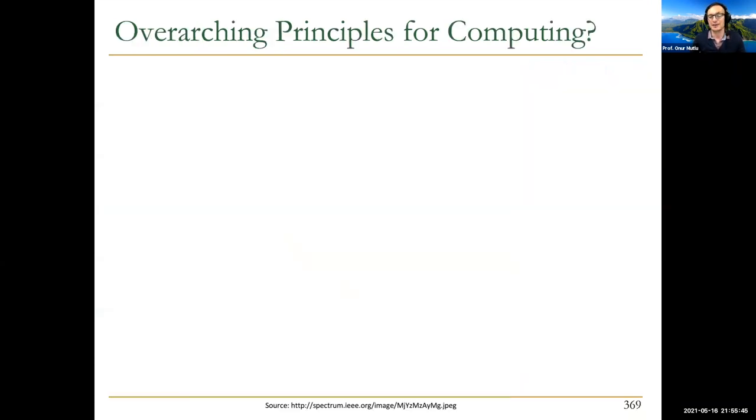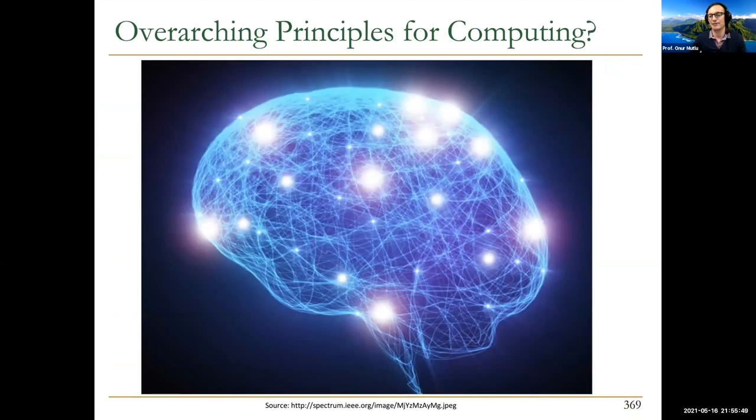And I think we also need to discover overarching principles for computing. Basically, we have a lot of principles, no question about that. But the fundamental principle in which we design and build our computers has been processor-centric, and I don't think it goes well with nature. And maybe we're doing the wrong thing. I think some people are realizing it with neuromorphic computers, for example, that we're not doing the right thing in the design of general purpose systems in terms of understanding and enabling an understanding of nature.